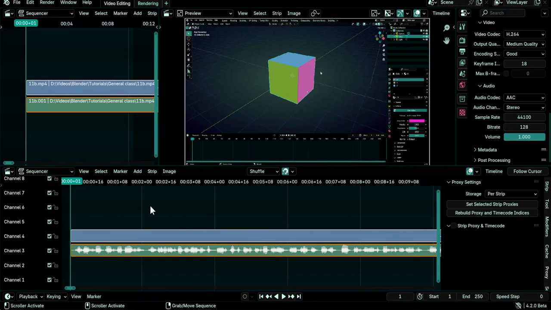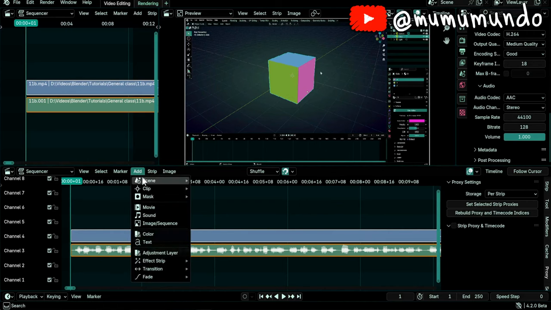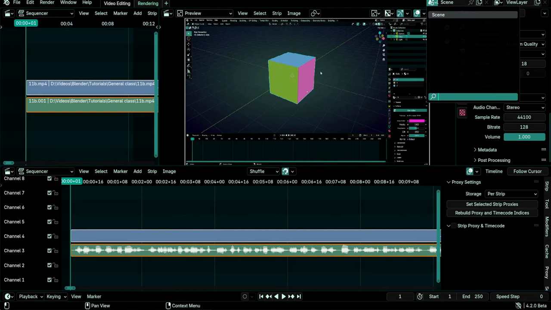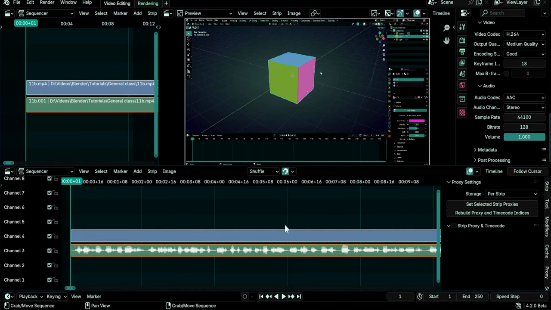So the first thing you need to do is to import a viewport scene to the video sequencer, and that's by going to add and then scene. And see here that we have new scene but no other scenes to choose from, and that's because we have only one scene, and we can't add this scene to itself. So you need to create a different scene by going here and creating one using one of these options. Or you can append a scene from another file.